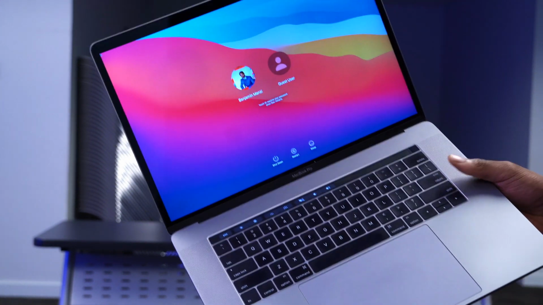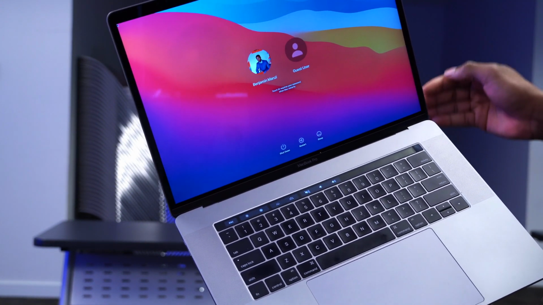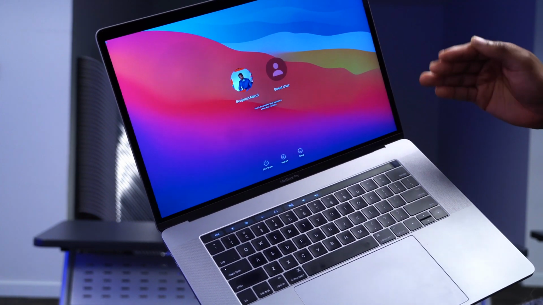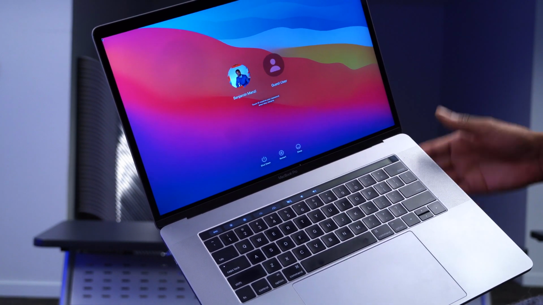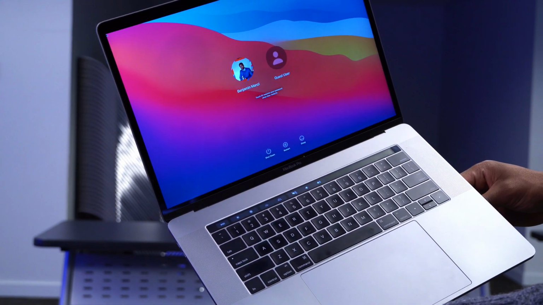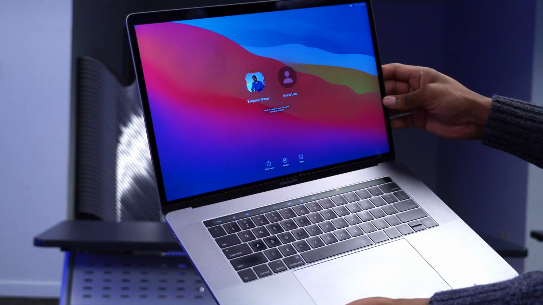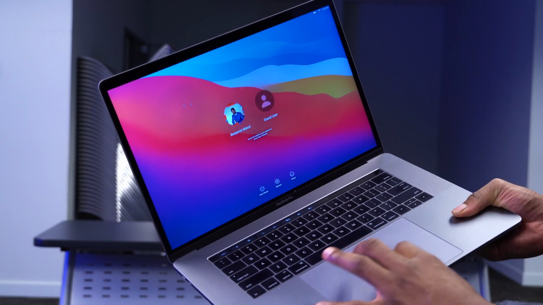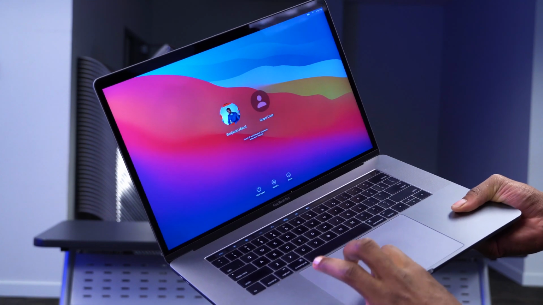And you notice this after you update and restart your device for about the second time. And this is actually continuous. I've restarted my Mac like 3 or 4 times and the same thing happened. So I don't know if that's a new feature that is going to permanently remain on the MacBook, but it's something new that came with this update that you've noticed after updating and restarting your device.